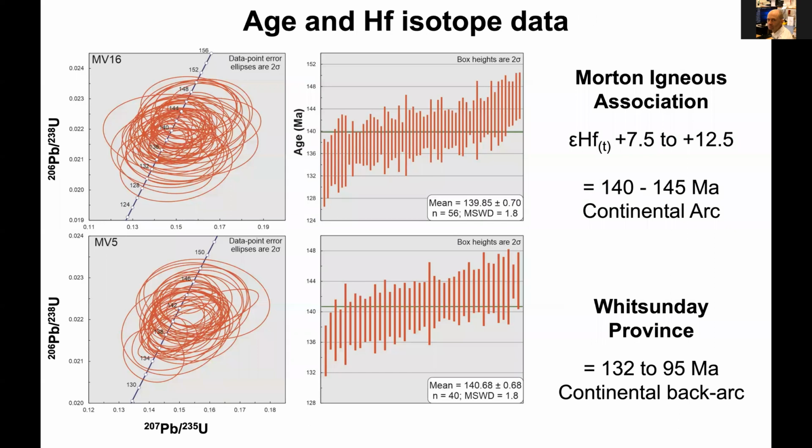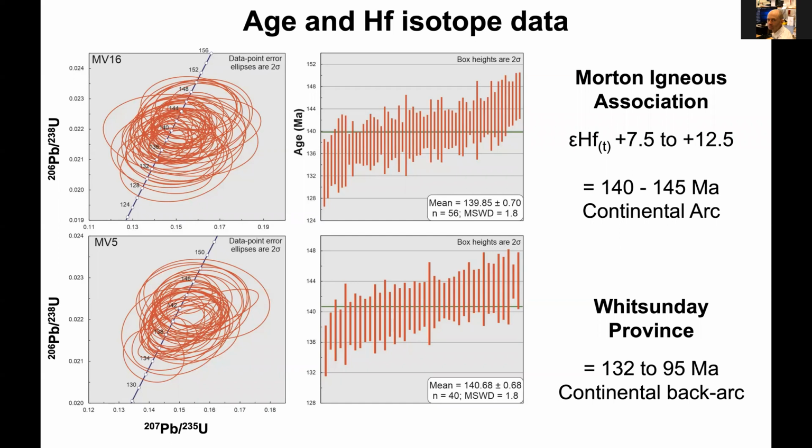In terms of the age of the Morton igneous rocks, there's probably more than a dozen of these rocks that we've got good uranium-lead zircon ages out of. Here's a couple of examples of one sample of the Graham's Creek Formation and one of the intrusive rocks. And we see very consistently we're getting ages coming out. These two here are around 140 million years old. There are a few that go slightly older to 145, and there are some detrital signatures in here as well. But the igneous age is consistently between 140 and 145 million years old.